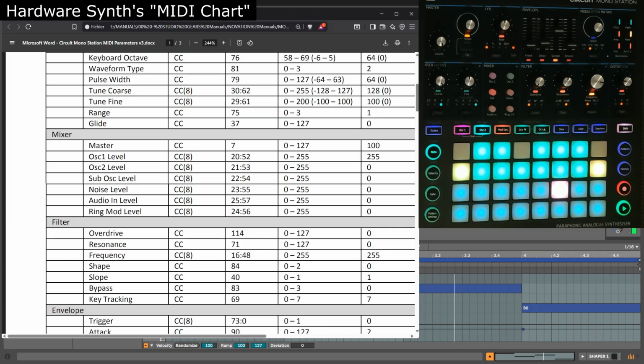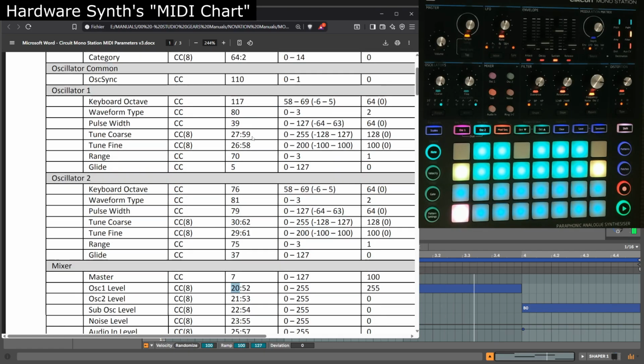Here, as I don't have several envelopes to control the different oscillators, I need the CC numbers.